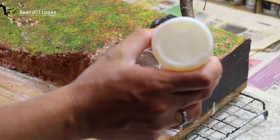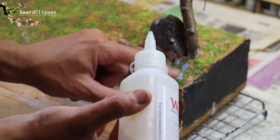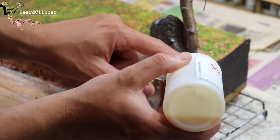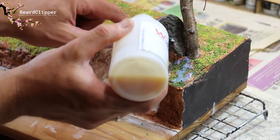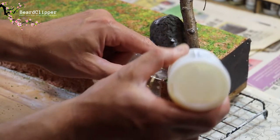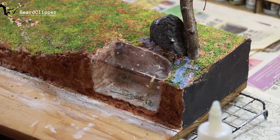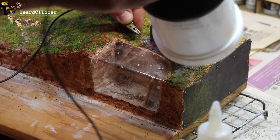I'll then apply some of the glue in the areas roughly around where I want it to go. And what I will do is I will then spread it out just with the tip of my finger as I'm pouring it. Now there's two different techniques here, and it does very much depend on what you're looking to achieve. If you're looking to achieve big, bold, tufty grass, then pour this on and leave it clumped, and maybe there'll be another build at some point where it's what I'm looking for, and you'll see that. But for this, I'm really not looking for it to be big, bold and clumpy. I'm looking for it to be a little bit more sparse and realistic than that. So with that applied, what we'll do is we'll turn the static grass applicator on. We'll apply our grounding and then we'll shake.